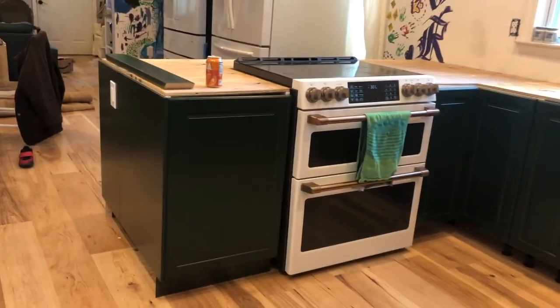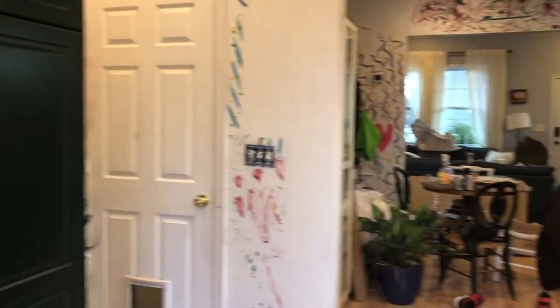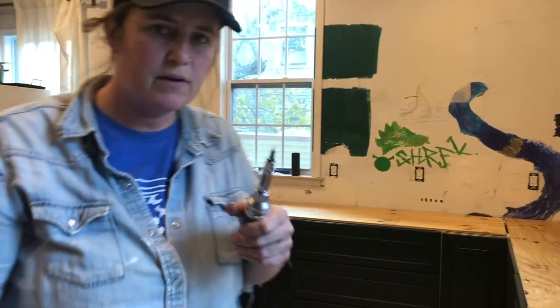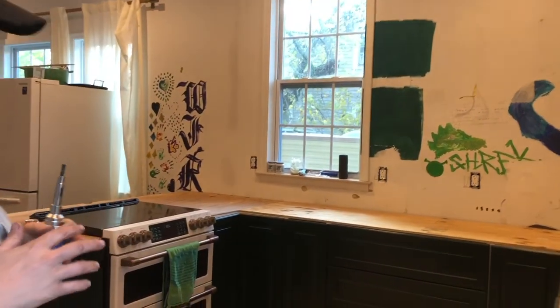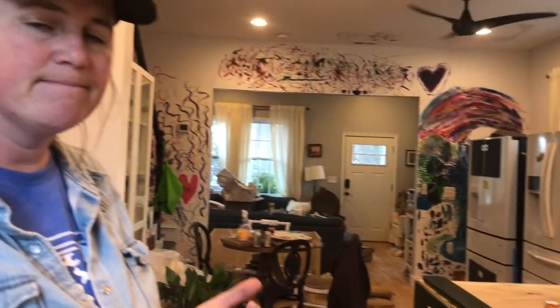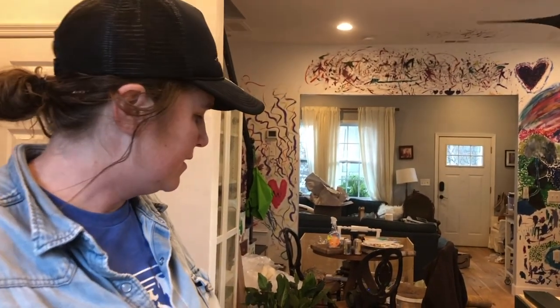All new cabinets, all new countertop outlets. This is the pantry cabinet here, and the fridge is going to be going in there — a counter-depth fridge. Waiting for that to show up; everything is slowed down right now because of the coronavirus — production has stopped. Countertops are going in today, in about an hour, so we're just kind of hanging out anticipating the fun. Right now we're just finishing up some toe kick and some trim. Stay tuned.